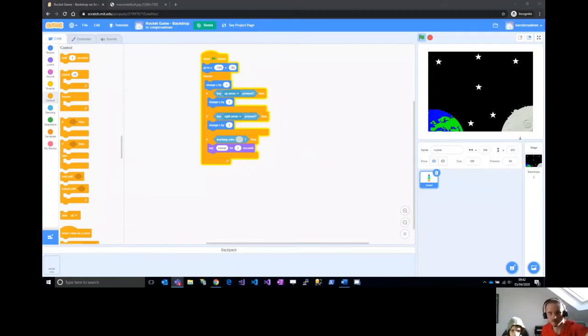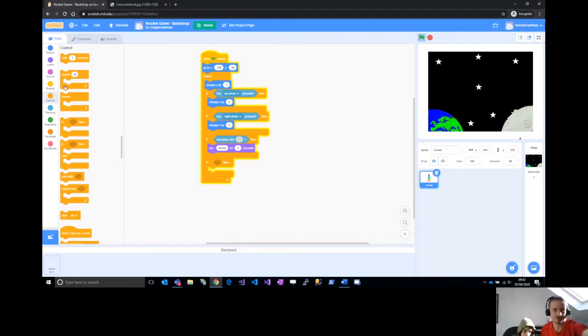So what we're going to do is put another if block in. Let's try the if block at the bottom, Harry. Can you drag that across into the bottom? All right. Yeah, inside the forever. Perfect. Now, as you said, it's not going to be touching grey. It's going to be touching white.